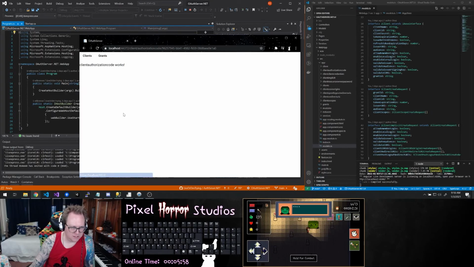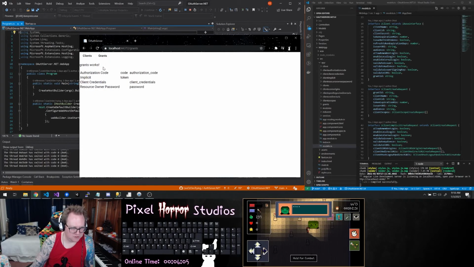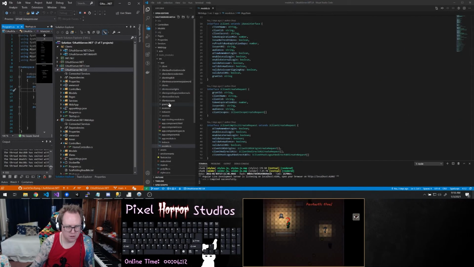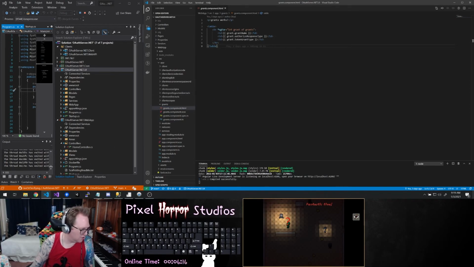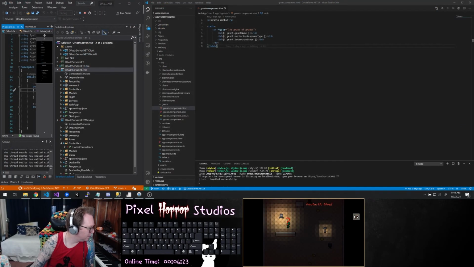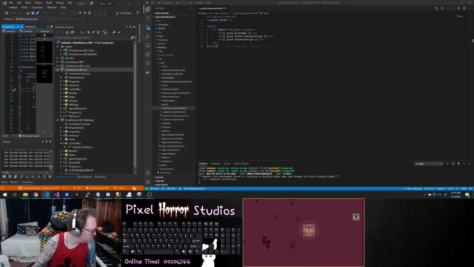So when I look at these, it just goes to the proper page, but I'm not sure that that's exactly what I want to do. So we also have our grants that are set up here. So let's start over in grants, okay? So if I look here, I want to change this code. And I'm looking to see the mat select. There's the table. Doesn't look like it has anything special in it.